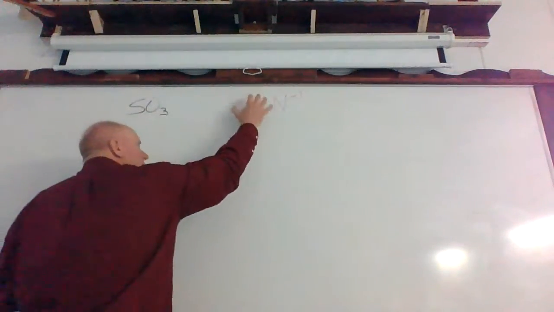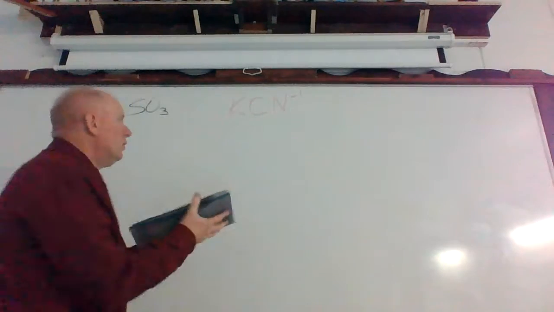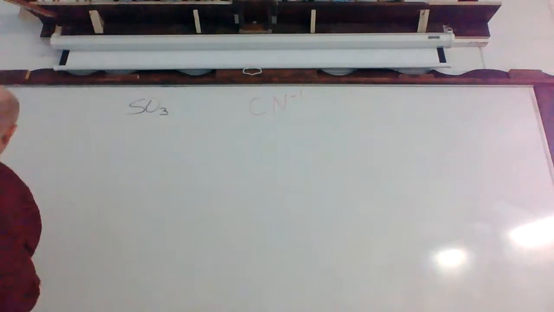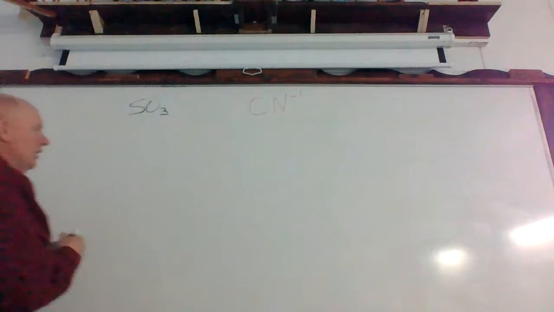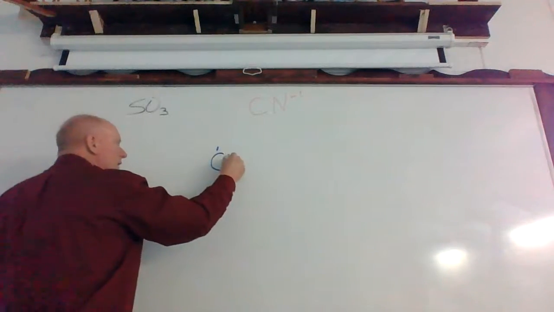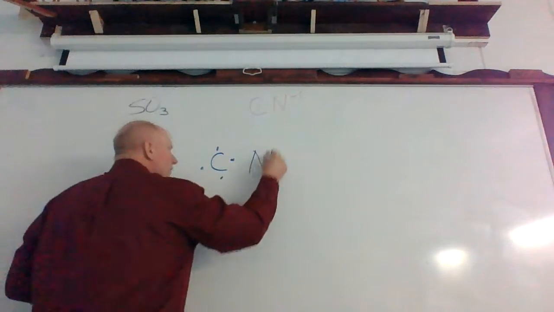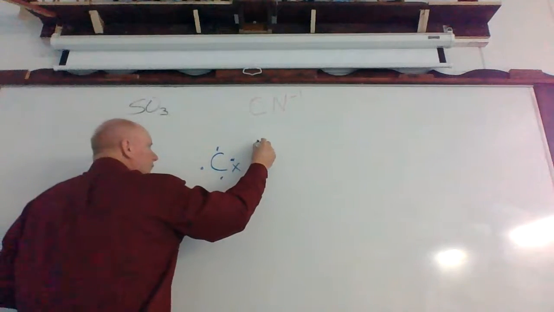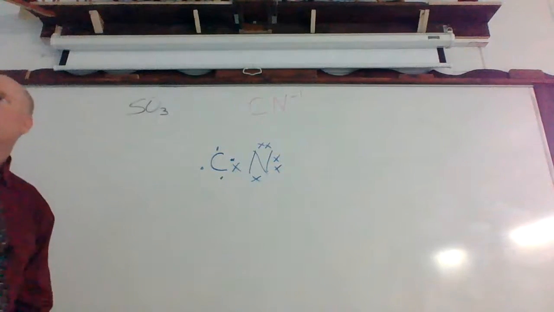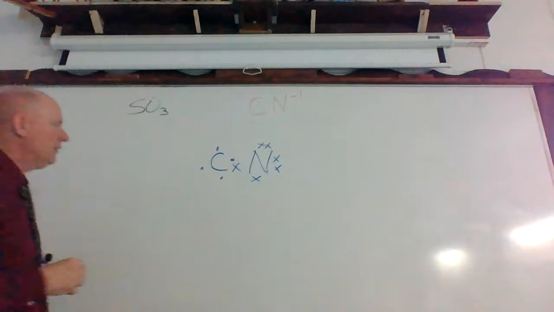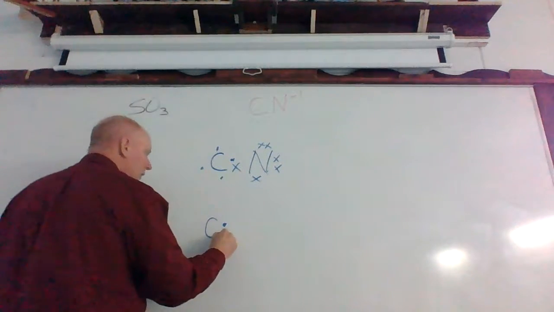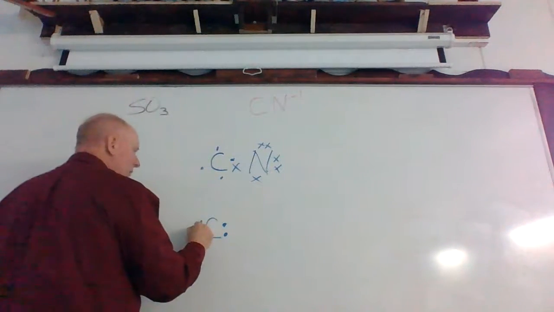So when you look at this compound now, or this molecule, since we have both of them present, it doesn't really matter which one you start with, but let's just go ahead and start with carbon, and what you might try to do is, okay, single bonds. There's our carbon, here's our nitrogen. That does not balance out. I mean, neither one of them have 8, okay? So single bond doesn't work. So then you're going to try, well, let's do a double bond then.